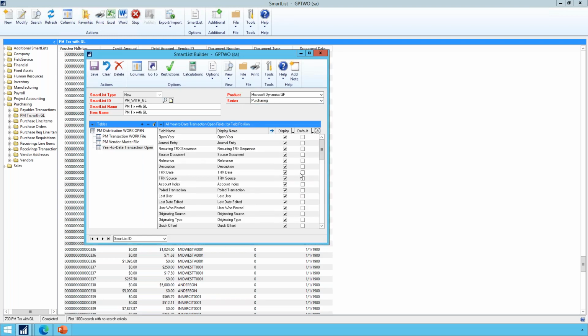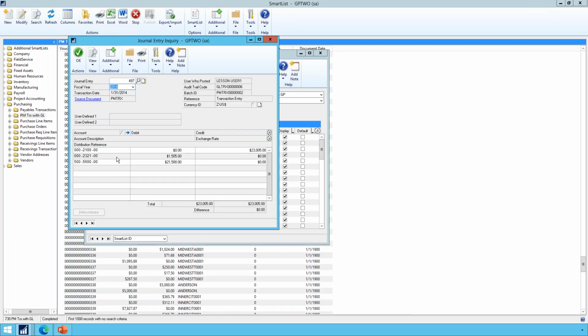And this linking, to be honest with you, is the hardest part. So a lot of times, because I don't know those 3 fields, I know account index, I got that one, but how do I know which other ones? I put each table in a different smart list. So in this case, I might create 3 or 4 different smart lists and just pull the data from those tables. And I start looking, what are the common scenarios? You know, oh, here's my voucher number, that's what the fields are called. Here's where it's linking.